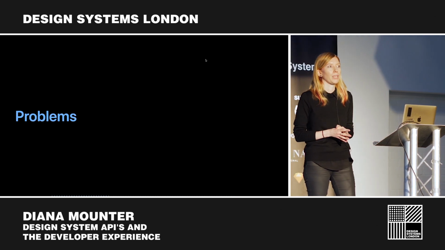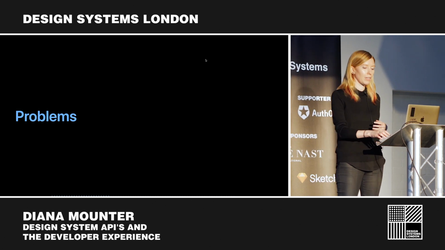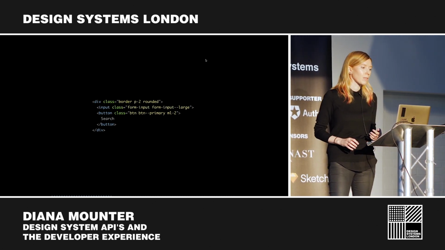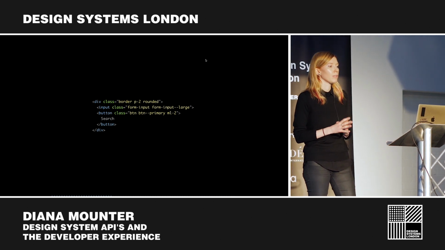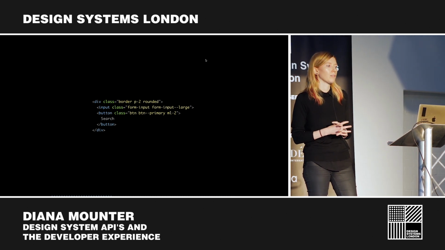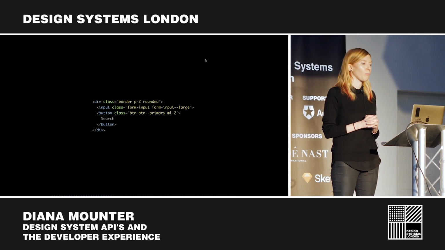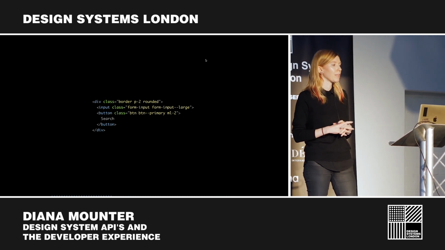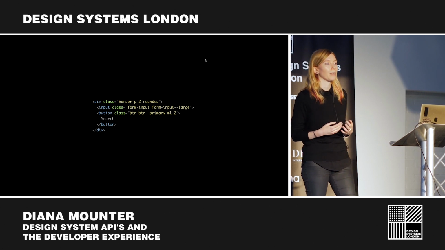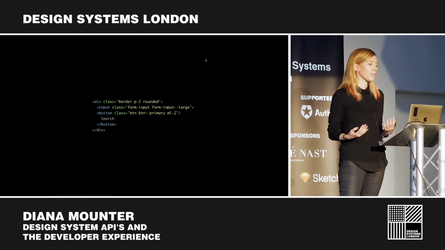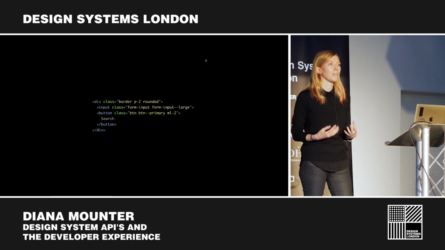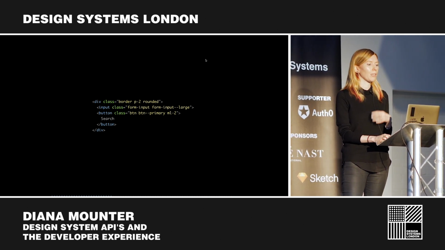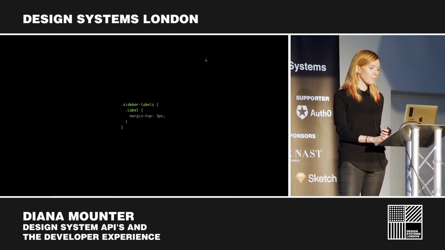But we still have lots of problems with this design system and with building UI at GitHub. One, there's lots and lots of repeated chunks of markup. So we can make things flexible in our CSS, but we still got tons and tons of repeated markup, and that makes things a little bit painful and a little bit hard to maintain.